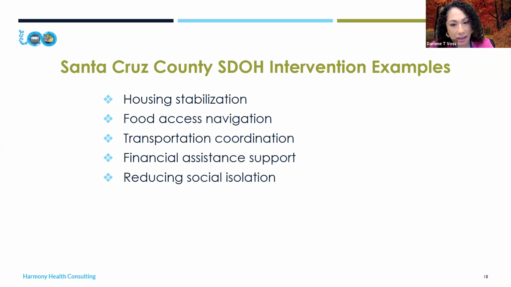For food access navigation, again, completing a CalFresh application, supporting with that. A warm handoff to the Second Harvest Food Bank or one of the distribution sites. It's really accessible for us to look up some of the distribution sites and community partners that have access to that in their own agencies. There's the mobile bike pantry. Going to some of our wellness centers or Meals on Wheels. Those are all great resources.